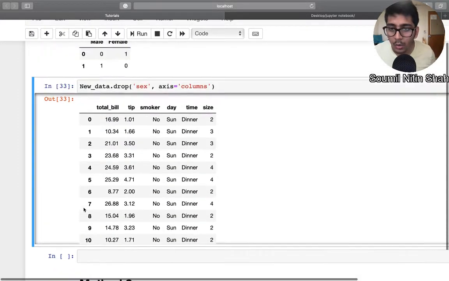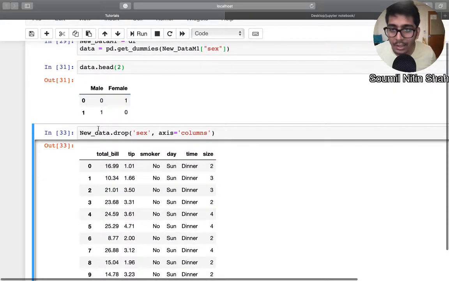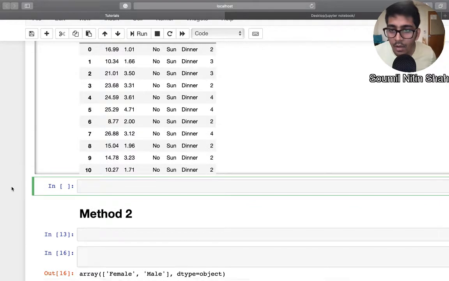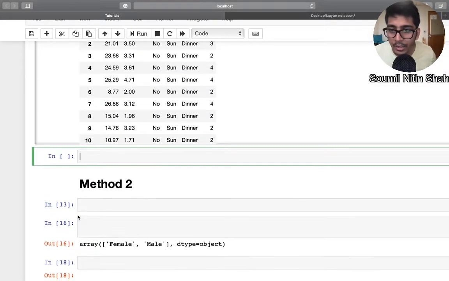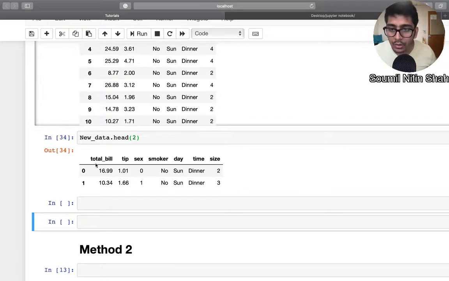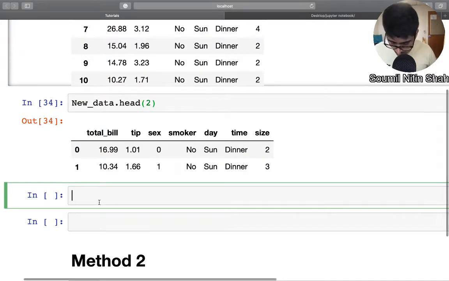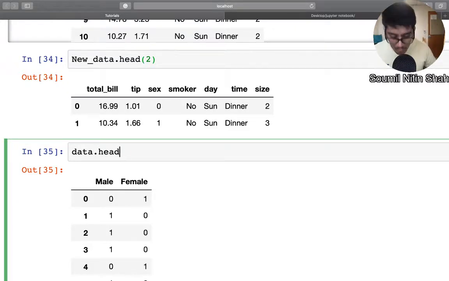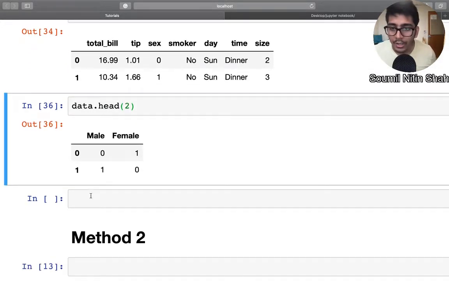Now let me show you how to append our new data set to this data set. The data frame name is new data, so if I say new data dot head, here you can see, now I need to append that. And the data is this. All right, now let's do it.